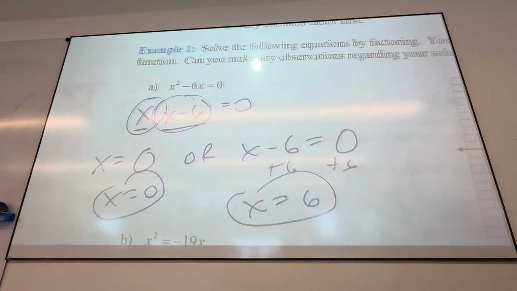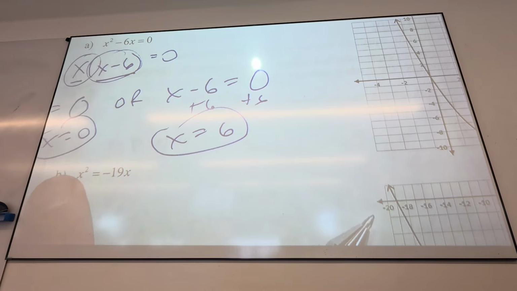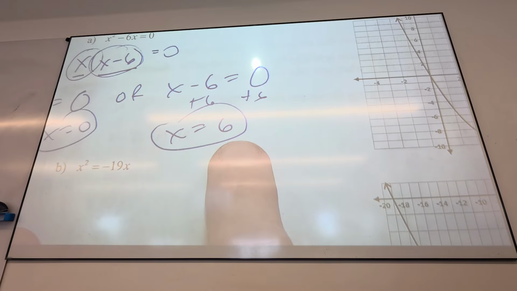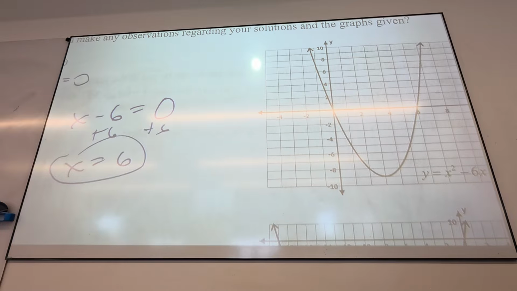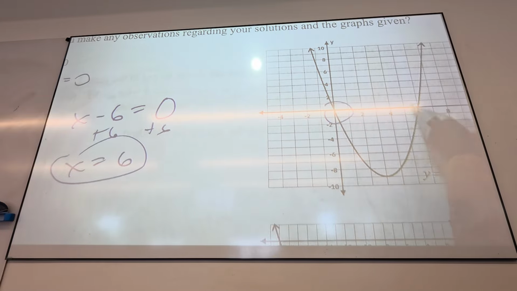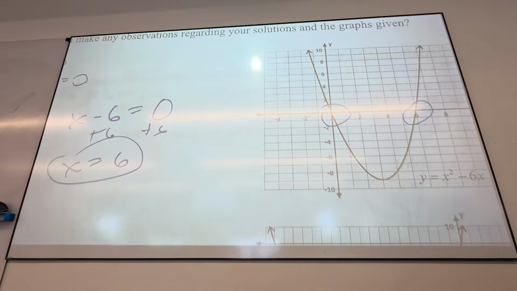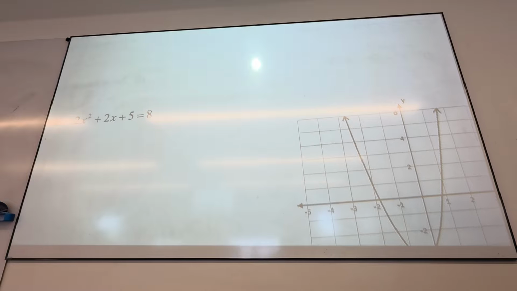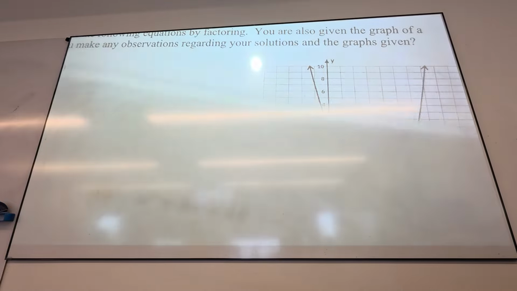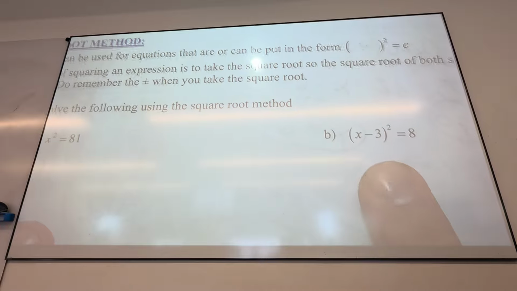And if you look at the graph, why does that match up? Why does that make sense? 0 or 6. What about the graph tells me I did good? There's the x-intercepts. Yes. That's what makes the output 0. Okay, I love it. Now the next level of this business is here. Let's do this one.